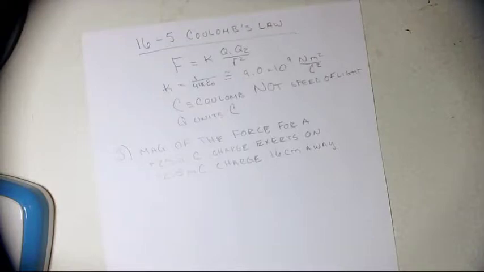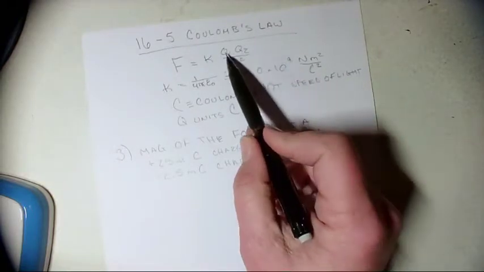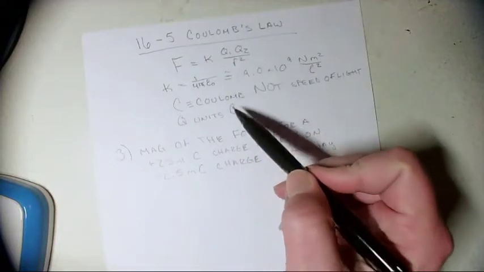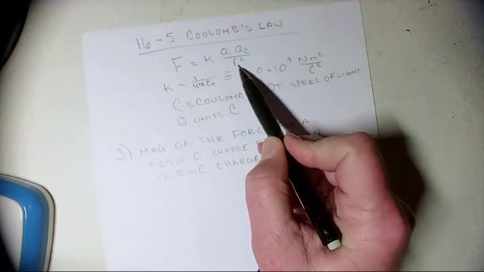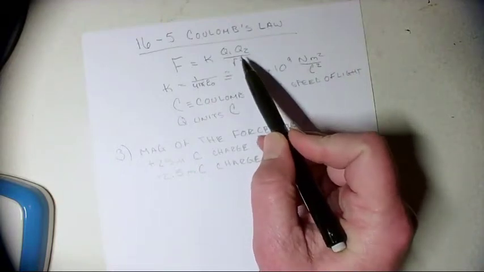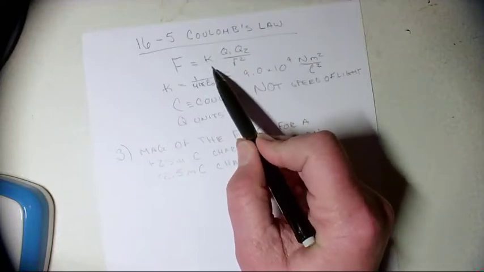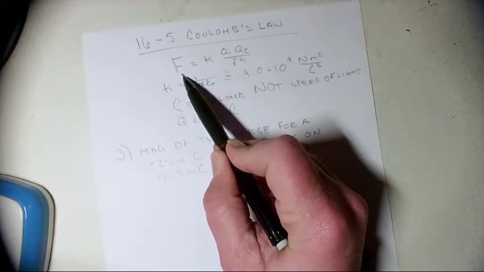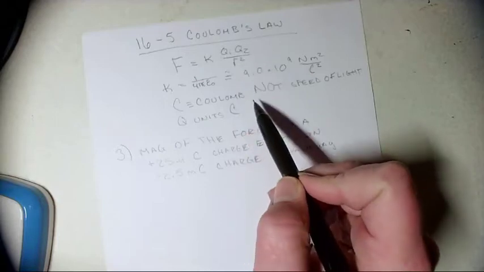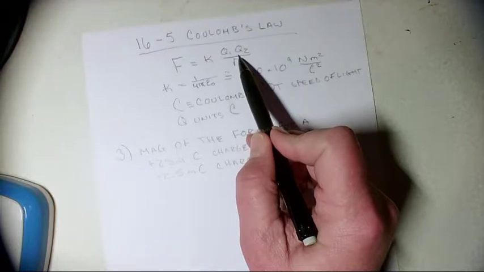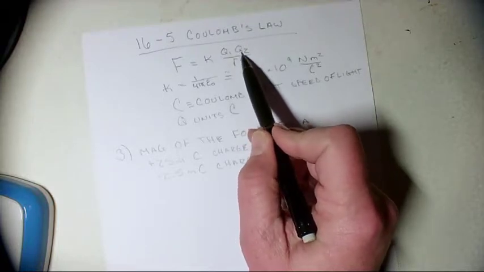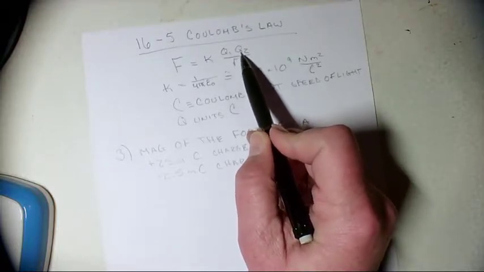We're going to start with Coulomb's Law, and we're going to start just fundamentally. So what Coulomb's Law says is that if I have charge 1 and charge 2 in units of coulombs, separated by some distance squared, and multiplied by some constant, there's a net force exerted by this encounter. So this could be an electron close to a proton, this could be 2 protons, this could be 2 electrons, this could be any number of things.